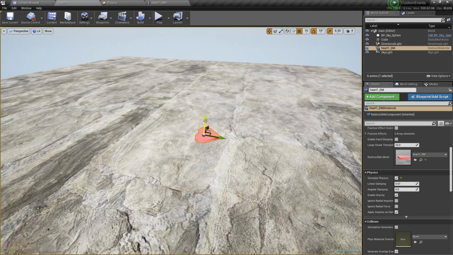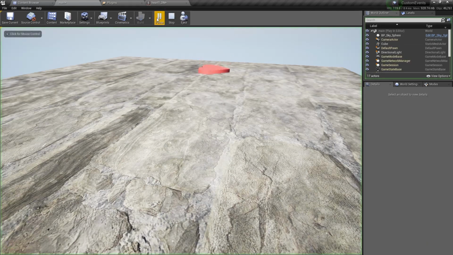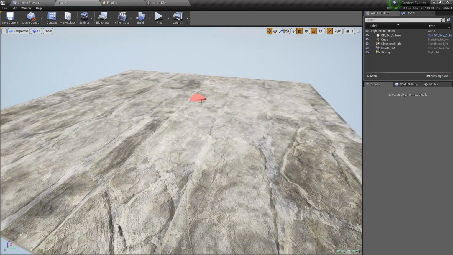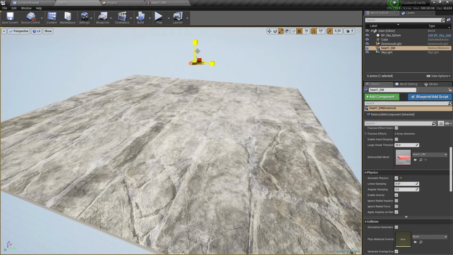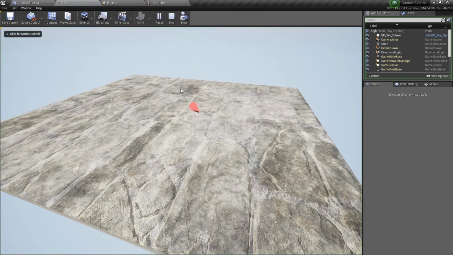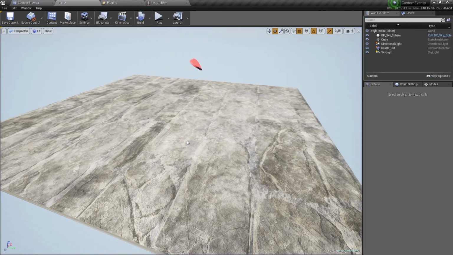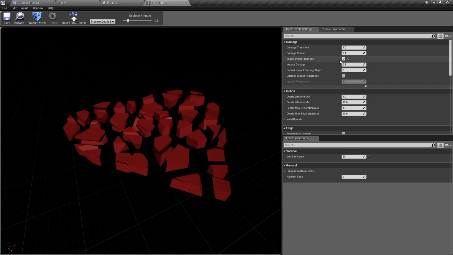In the details panel, scroll down to physics and tick simulate physics. Now drag your object into the sky and click on play. As you see, it fractures, but it stays in one spot. To increase the spread, we can drag the object to a higher level and maybe change the rotation. So now when we click play, it will drop with more velocity and spread out the pieces farther. So this is how you use impact damage. Now let's turn that off for now.